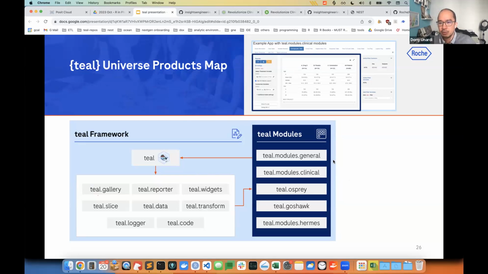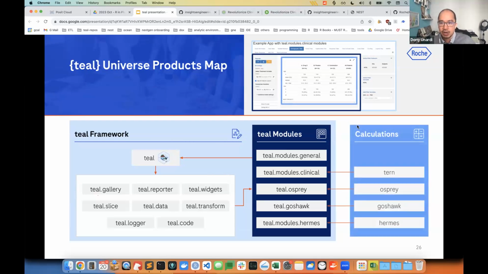We have what we call teal widgets that help you create this UI on the fly. For example, if you like the output to have the left-hand side like this and the right-hand side for tables, outputs or visualization, we have one function that you can call and specify some arguments. It'll make that for you. So the UI and server are already configured for you to simply use.